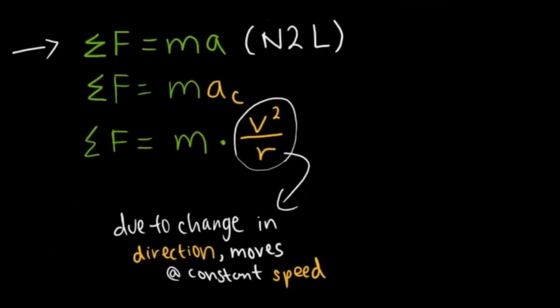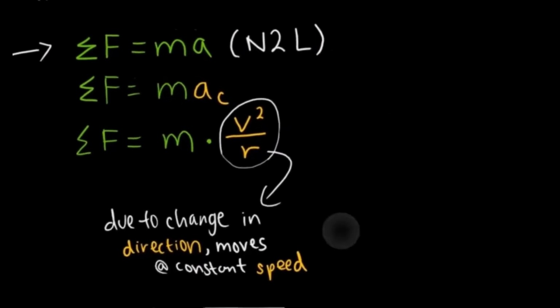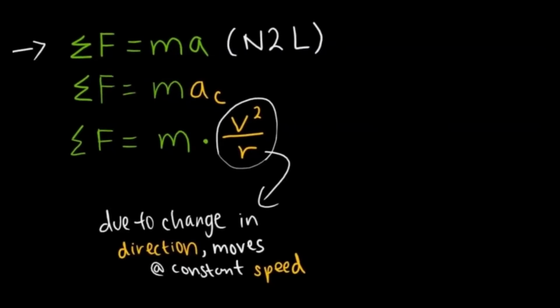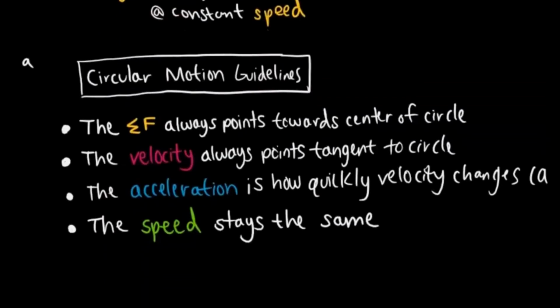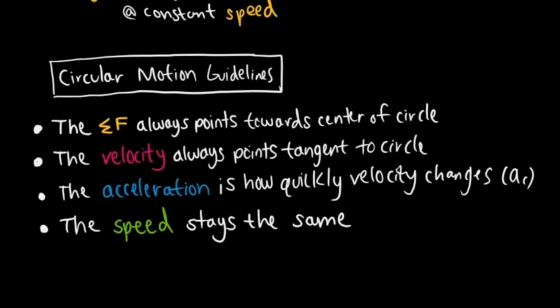Another thing to note here is that when you're writing out the centripetal force, it is expressed as ac, or rather v squared over r, all right? So that is the important thing to note there notation-wise of equations. And here are a couple guidelines when drawing those diagrams. For free body diagrams, you're not going to have any new forces. However, there are some slight adjustments and caveats you want to take into consideration. So the net force, like we talked about, will always point towards the center of the circle. The velocity is tangent to the circle. The acceleration is just how quickly the velocity changes.